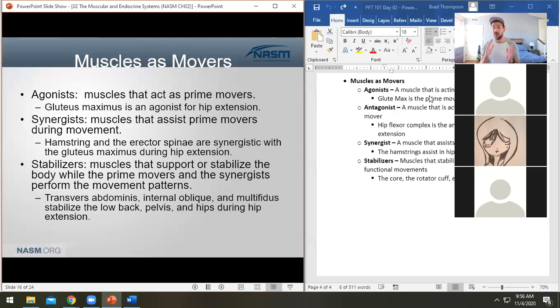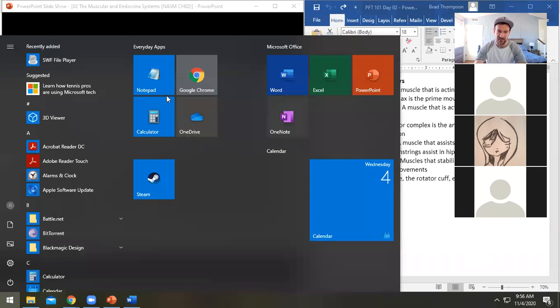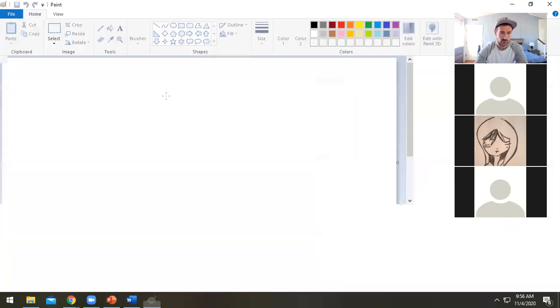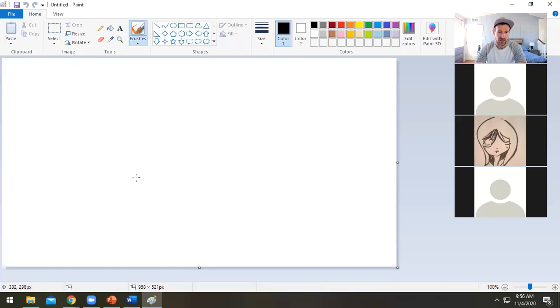We have one muscle on one side of a joint. We always have an opposite muscle on the opposite side of the joint. So you're always going to have one muscle on one side and another muscle on the other side. Your muscles are arranged kind of like this. So when you look at it, you'll have a muscle over here. That's my best drawing of a muscle.